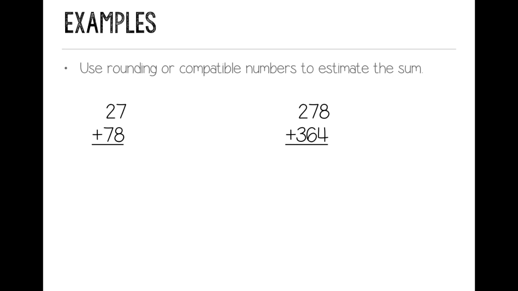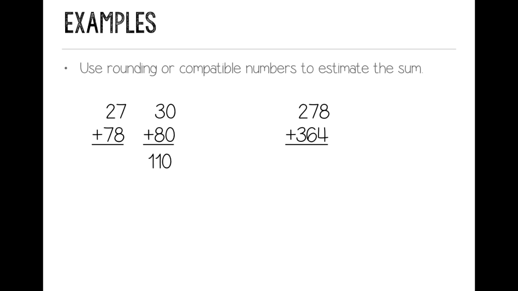If I want to round 27 to the nearest 10, the neighbor is a 7, so 5 or more let it soar, so 27 would round up to 30. And then I look at 78, the neighbor is an 8, so again, 5 or more let it soar, and it's going to round up to 80. And then I have 30 plus 80. And I like to start with my bigger number first, so I think 80, and then 30, so that's 3 tens, so 80, 90, 100, 110, so my sum is 110.